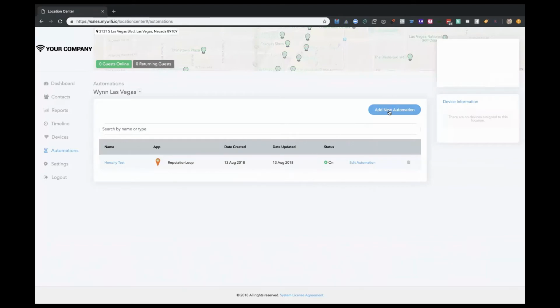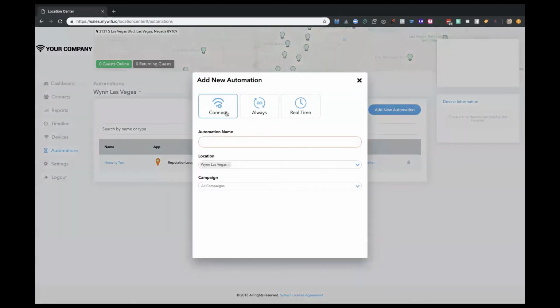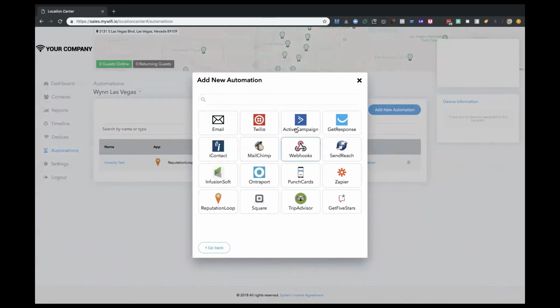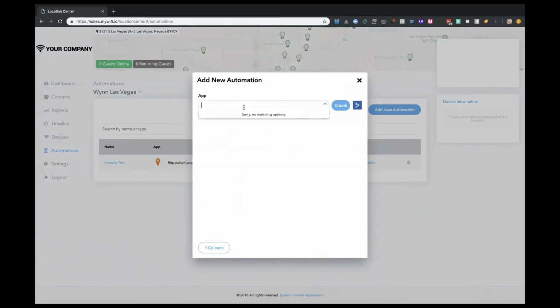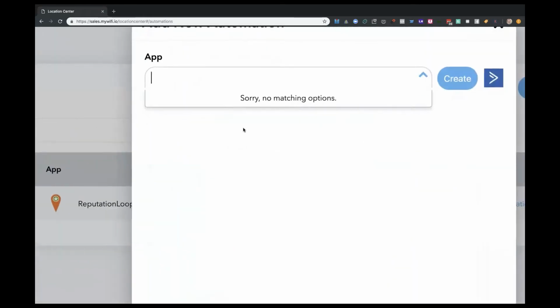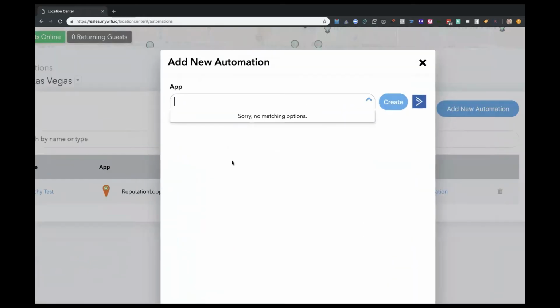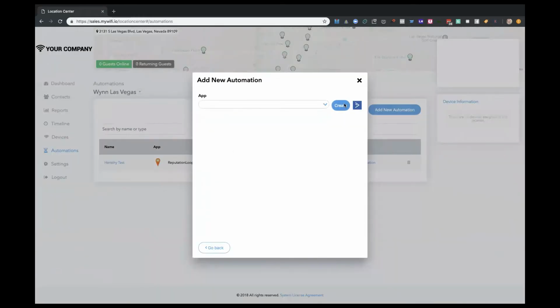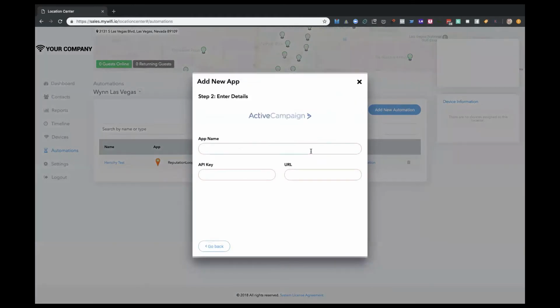So that's an email sequence, but I more wanted to show you the app sequence. So here I'll have, let's say, add something here as well, and I want to add ActiveCampaign. If I have no apps over here for ActiveCampaign or any apps at all, as a sub-user now, I can go create an app. This is great if you have sub-users that have their own ActiveCampaign or MailChimp accounts and you tell them, hey, just go in, log in, create. This is very simple.